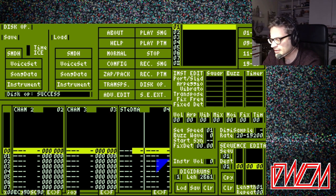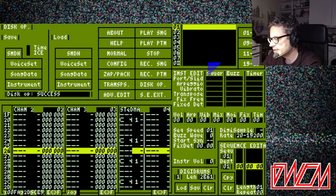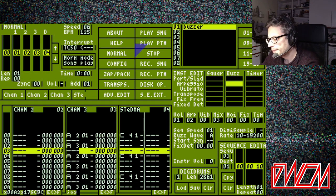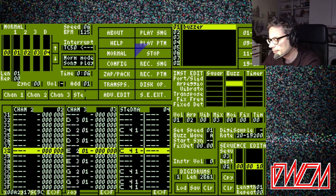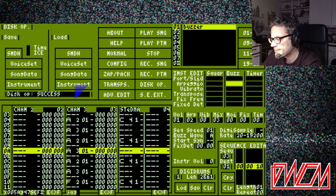Sounds all right. It's noisier because of the fact we've converted it from a 16-bit sample down to an 8-bit sample. And the problem is this: it is the buzzer bass. The buzzer on the YM is always playing back at the same volume level. So if I create quickly a basic buzzer and just put it over the top of that kick drum, you'll hear that the kick drum's far too quiet, basically. It's actually not as bad as I thought that it might be, but it is still too quiet.